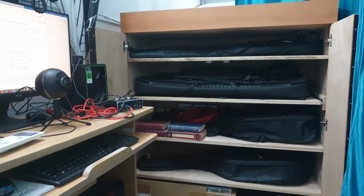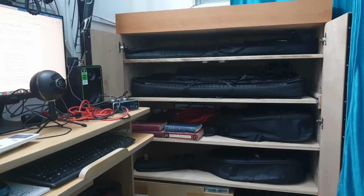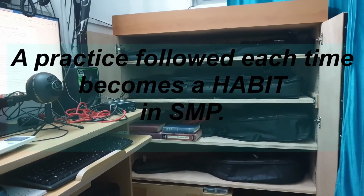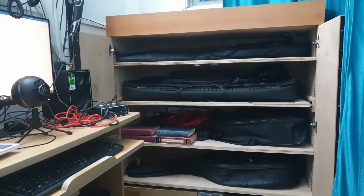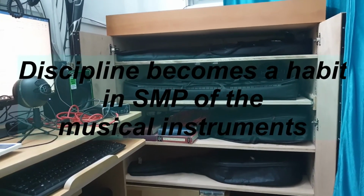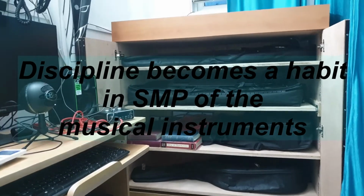And it is a practice that becomes a regular feature, and that calls for discipline. The 5 S's of the Japanese practice works on the philosophy of a place for everything and everything in its place.